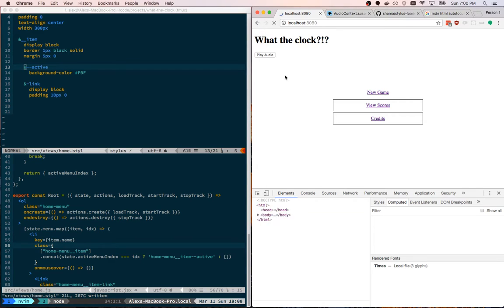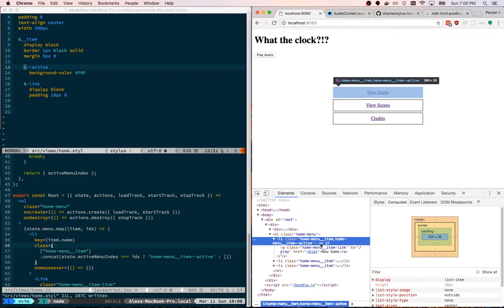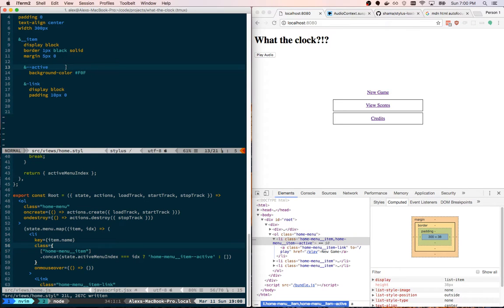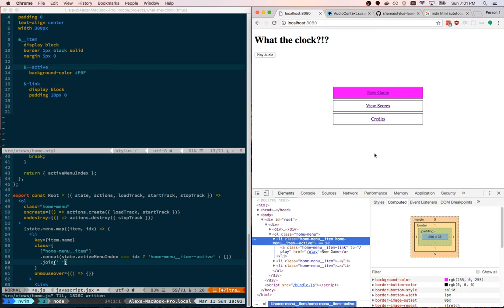Correct me if I'm wrong. I'm willing to be wrong. Alright, so now that is supposedly in the right spot. Oh, and on top of that, after our concat, we need to do a join with spaces. Hey, cool. And now if I click down, oh yeah.